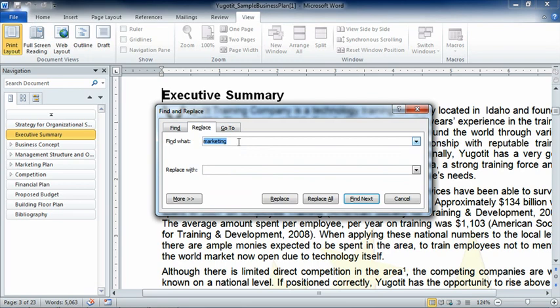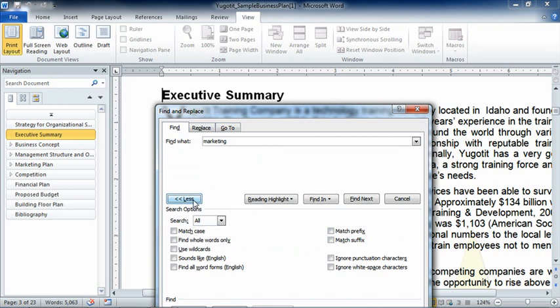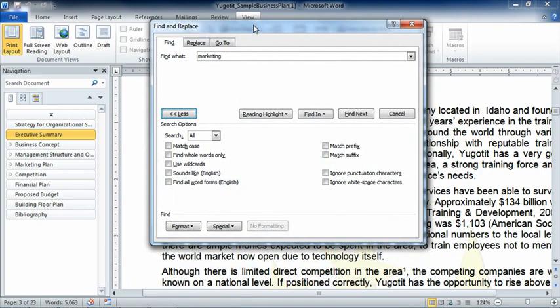For the most part, if we're looking to find something, we're better off just using the navigation pane. We don't have to come in here. But if we click on Find, we not only can choose a word to find, this particular window also allows us to select more options. For example, if we want to match case, find whole words only, use wildcards, things that sound like certain words, and even if we are so interested, we can have it choose things like formatting. Let me go ahead and move this box up just a little bit so we can see it.